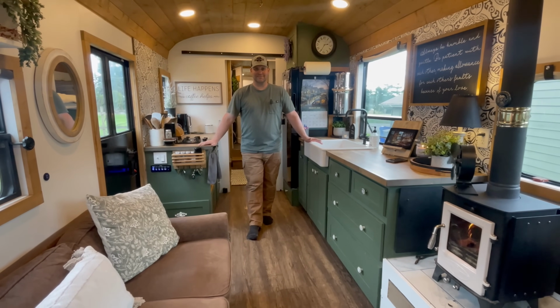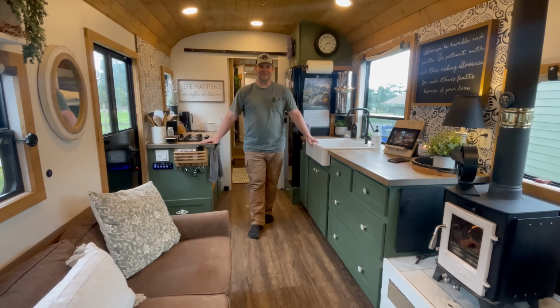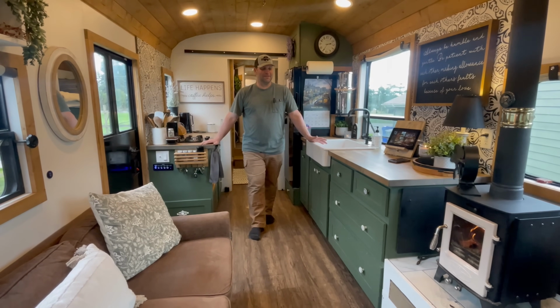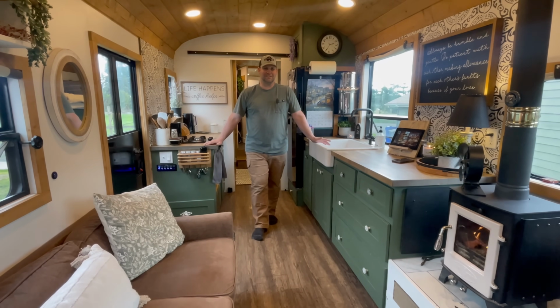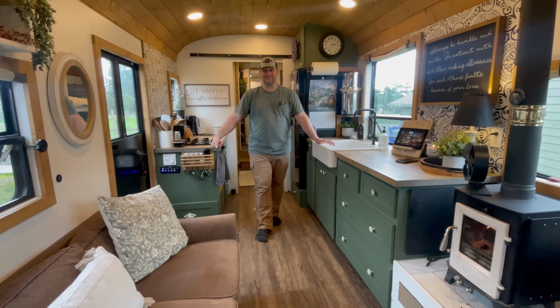So now that we've lived in the bus for 2 years full time, we can tell you that most of the things that we did have been working out wonderfully. But some of the things we might have done a little bit differently. Probably the biggest thing that we ran into was storage. You definitely need a lot different amount of clothing for a weekend trip versus living in the bus full time.